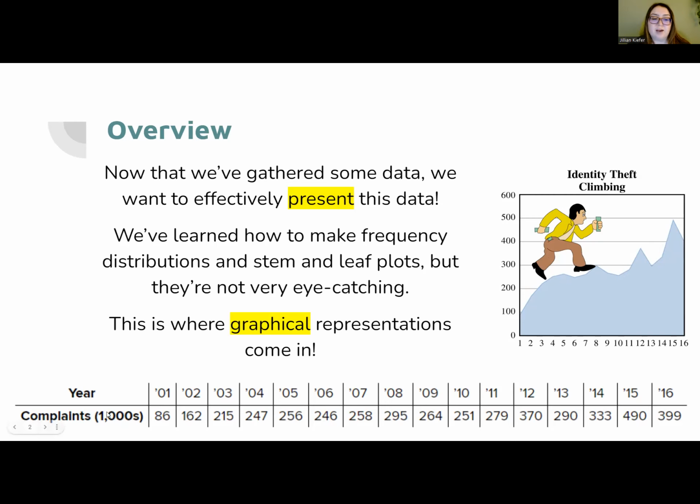At the bottom, we have the table of year and complaints. So we see the year and we see the corresponding number of complaints in thousands. And so while we get the same information from the original table, it was much better represented in the graphical representation instead. So while I can deduce the information from the table, the graph was just a better image to look at and get the effect of the data that I'm trying to share.